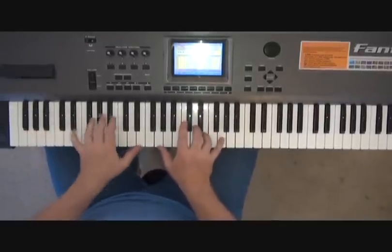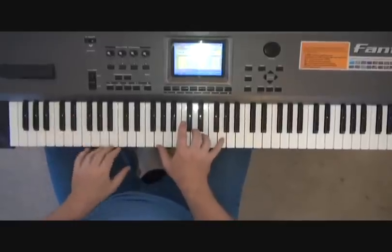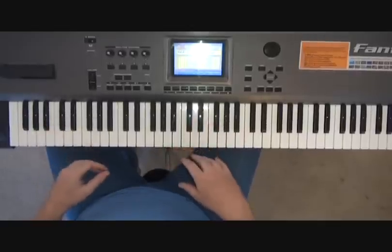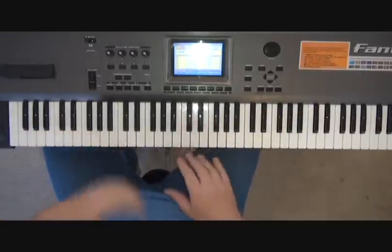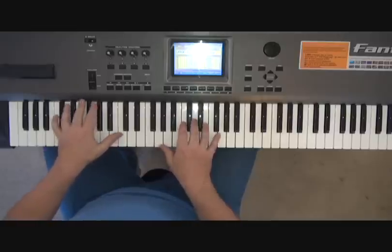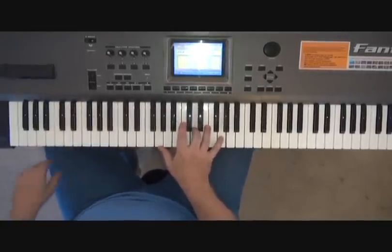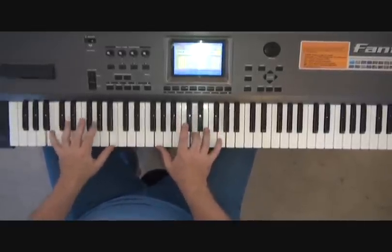Ba-da-bum, ba-bum-bum, ba-da-bum, ba-bum, ba-dum-bum-bum. So what you want to do with your right hand is you want to make sure you emphasize the times that the left hand is playing. So bum, ba-bum-bum, ba-ba-bum, ba-bum-bum.